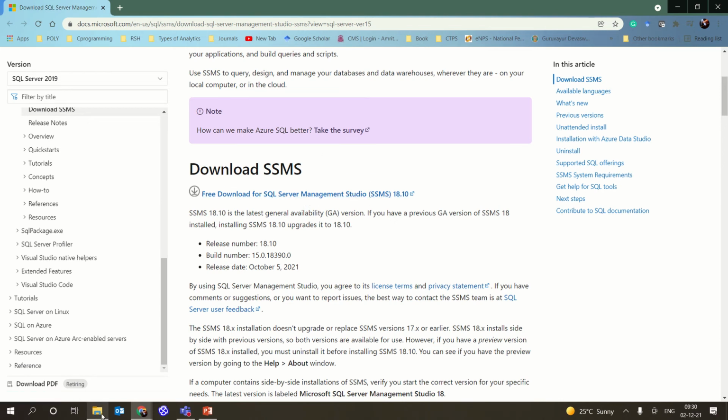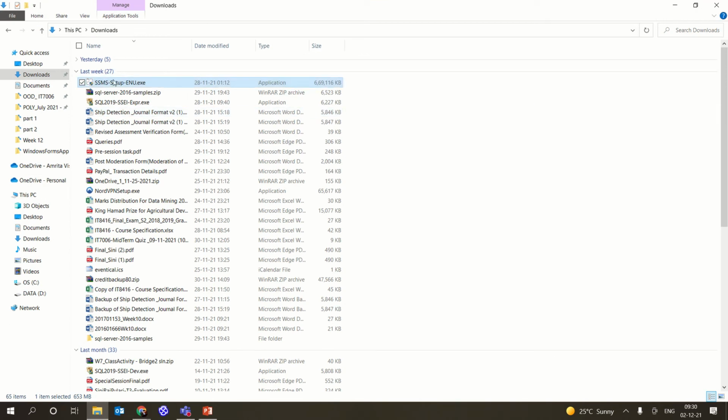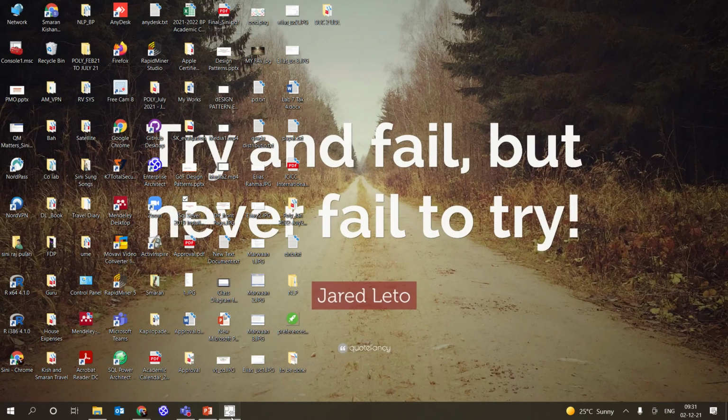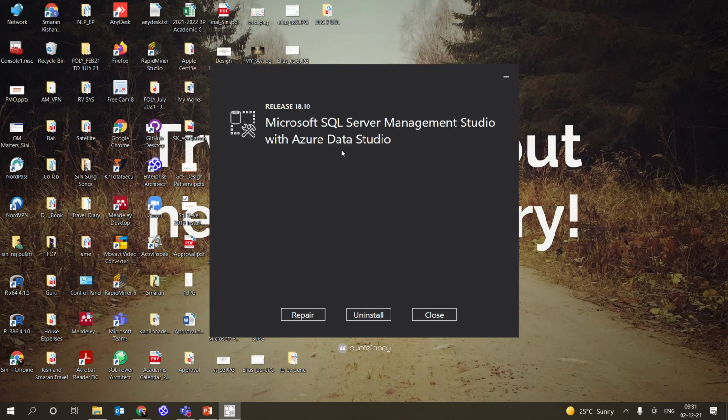Download this. Okay. And once you have downloaded it, it will be in your downloads. It is just a sequence of very easy steps. Okay. So you have to click OK, and I have already installed this, so it is not popping up with the location where it has to be installed. Otherwise, it would directly give you the location to install. You just have to click through the series of steps, and it will not take much time.